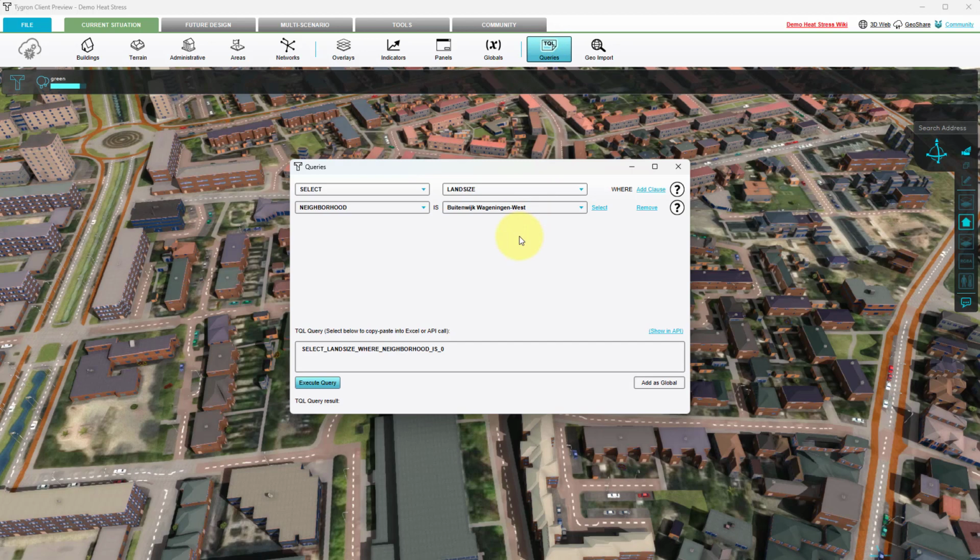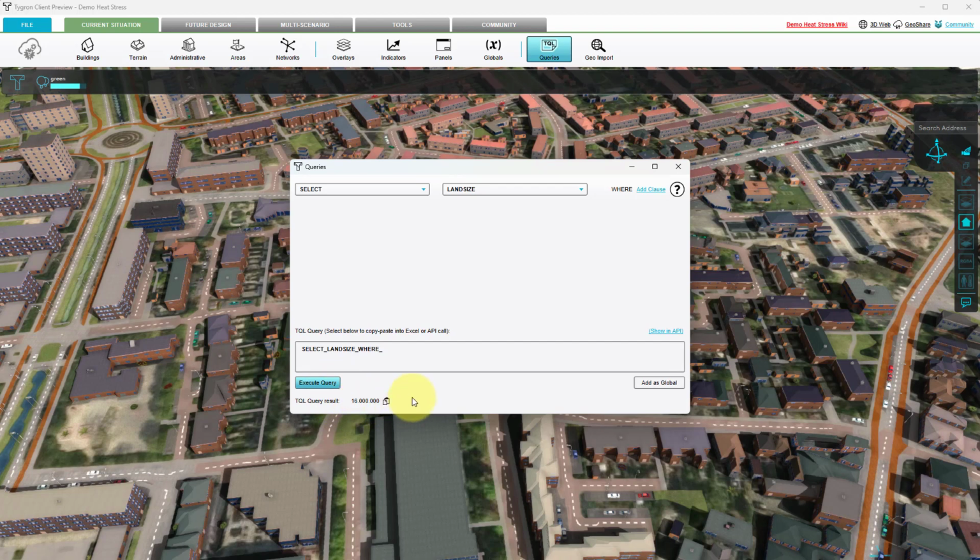The Query tool will now open. Queries are composed of two parts, the statement and the clauses. The statement dictates what the query does and the clauses dictate the qualifications for which it does so. To start, remove all clauses and begin with a Select Land Size query. Click on Execute Query at the bottom to execute the query. The result will be all the land size found in the totality of the project.